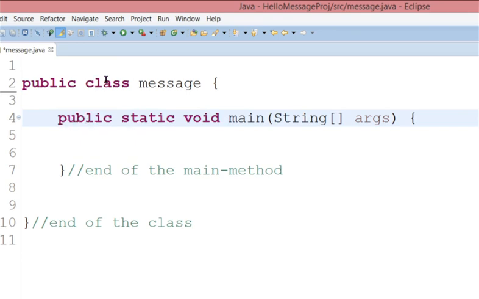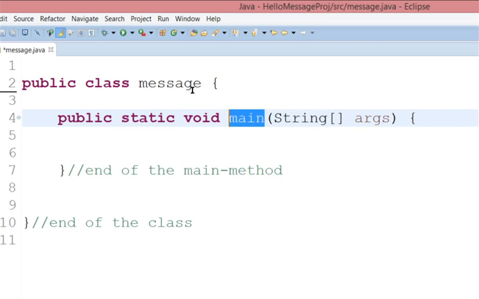Then this, public static void. Static is a keyword that tells you that it belongs to the class. Void means a kind of return type that is not returning anything. If this return type returned something, you would have seen us writing a return here somewhere. You understand? So it's a return type which doesn't return anything. And then main is the name of the method.